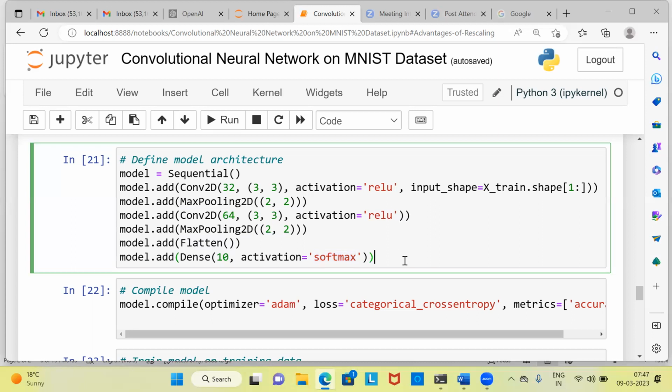At an overall level, what this code is doing is that this CNN model performs a series of convolutions and max pooling operations to extract features from the input data and then uses a fully connected layer with a softmax function to predict the class probabilities of each input example. So this will create the blueprint for the CNN model.